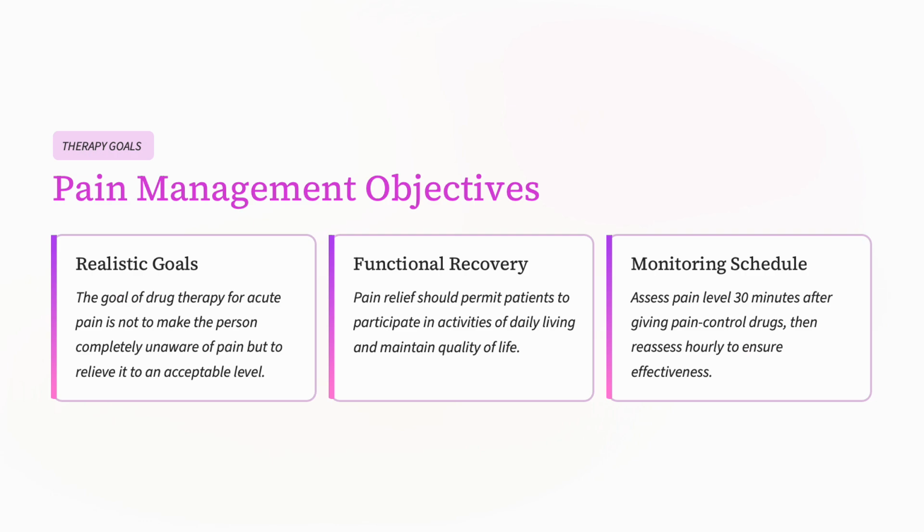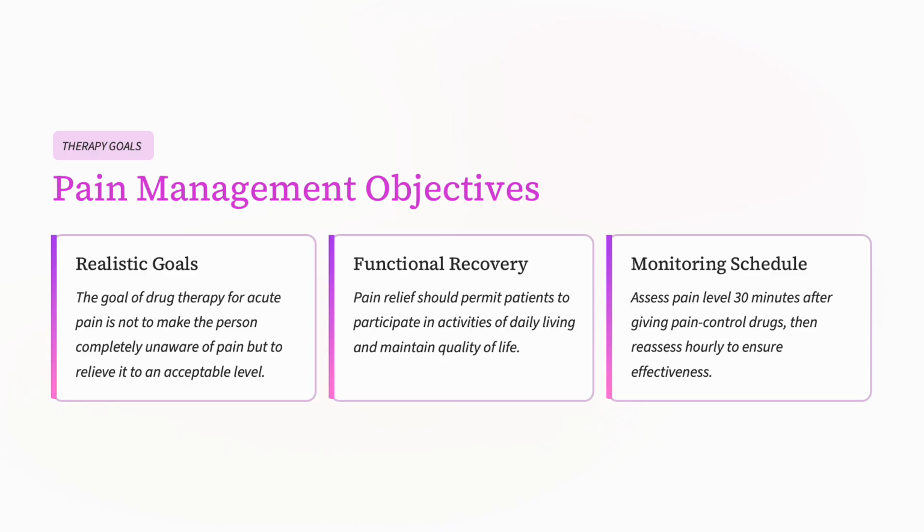So what do we want to do when we're trying to manage pain? What is important? First thing is we want to set some realistic goals. We can't assume that if a patient is at a 10 out of 10 acute pain, that we're going to give them medicine and they're going to go down to 0. We just really need to get it to an acceptable, manageable level for them. And even a person in chronic pain, sometimes 0 is just not reasonable.